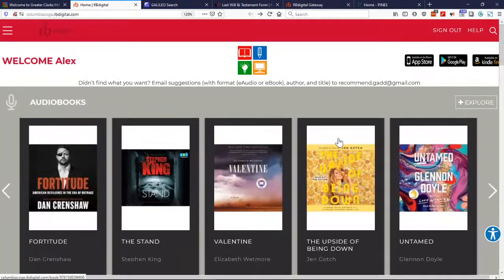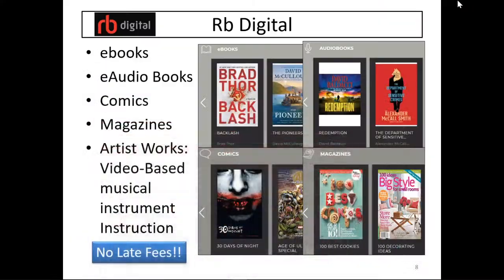So let's go ahead and talk about our next part. So just a huge resource. This is one of those where I always want to talk more about the eBooks and stuff, but it really is the apps that take care of it and make it very easy once you get in.